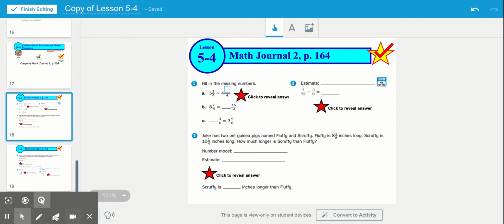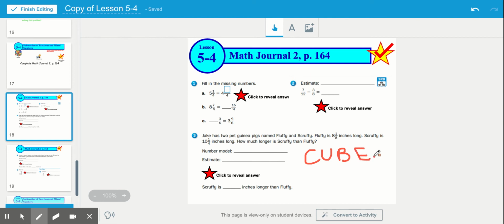Don't forget cubes. I'm going to write this out for you. It's always important when you come to a story problem to use cubes. It's going to help you be successful. Remember to circle your numbers. Box in any clue words. And underline, oops, I underlined the wrong thing. Underline your question. Forget that.